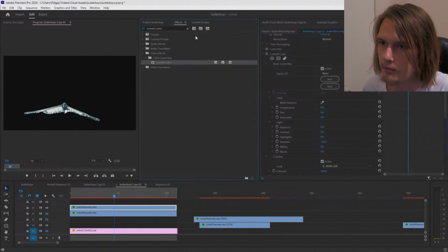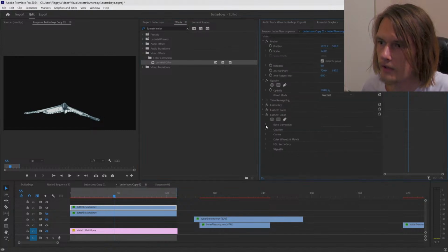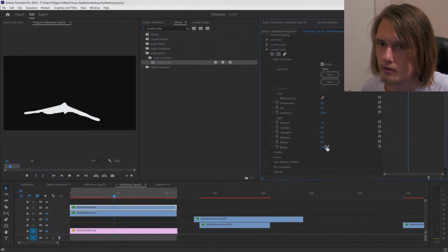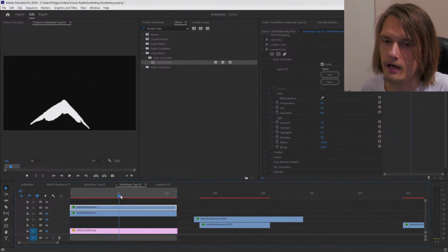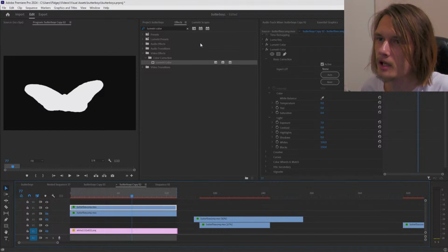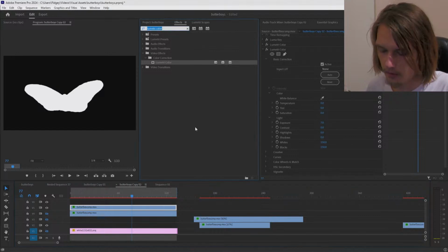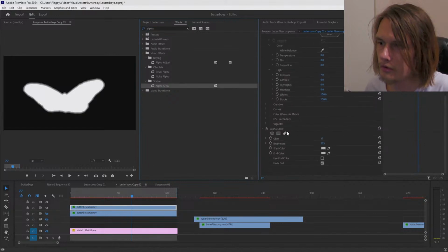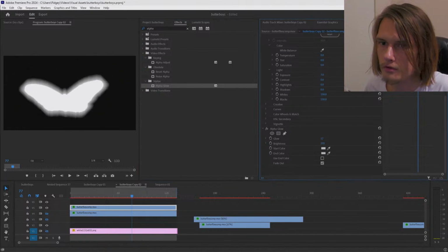I can make in-paint masks by making this completely white, just pumping up exposure completely. So now it looks like it's a mask basically, and I might even put alpha glow on it just to soften it up a little bit.